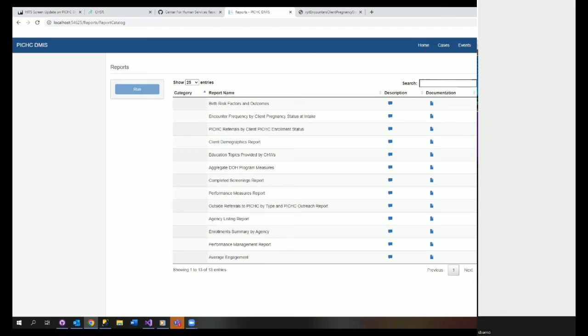Kim is asking about a feature that allows forms to be saved but not forwarded to the supervisor until it is complete. I know this has been requested in the past. I don't think it's currently being worked on, but I think the concern is that sometimes these forms are rather long, and maybe a worker is going to enter only a portion of it now and finish it later.